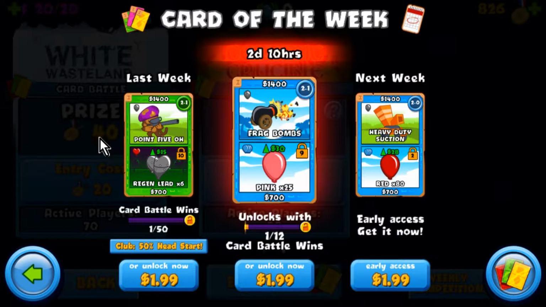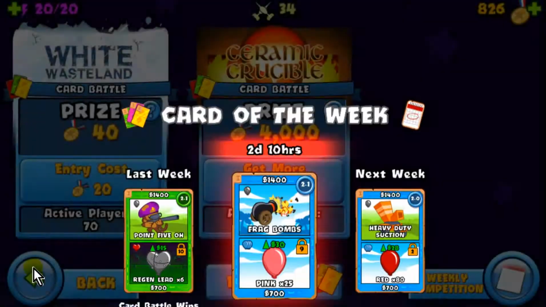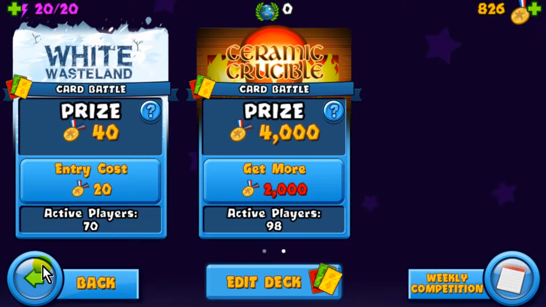Oh my goodness, what is this? Card battle wins 150? What is this? Unlocks with 12. Get early access, get it now. What am I doing? Okay, this is something to buy stuff with, so I'm not interested. So I won some kind of card battle. Get more at 2,000? I don't have 2,000 to play with. Entry cost is 20, active player 70.